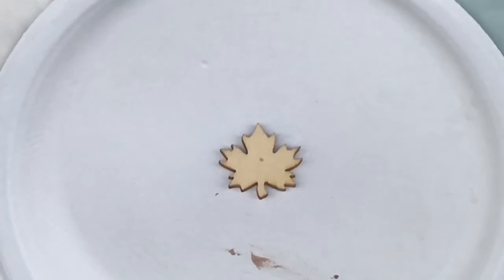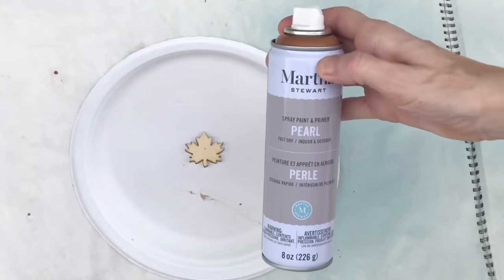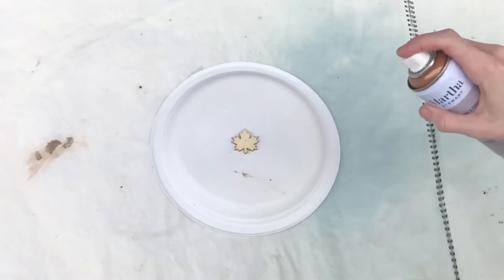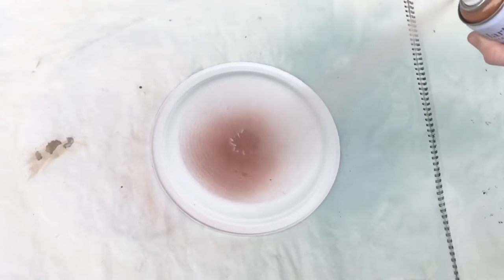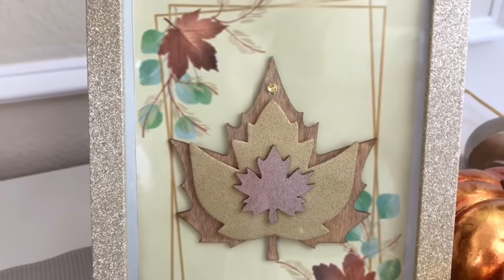Layer number three is a small wood sticker. Again, it's from the Dollar Tree and it was left over from another project. I'm going to paint it in this Martha Stewart Rose Copper spray paint that I got at Michael's. It's just a beautiful shade of rose, pinky rose and copper combined. I did a couple of coats of this and it looked so pretty and went so well with the rest of the fall colors in my color scheme.